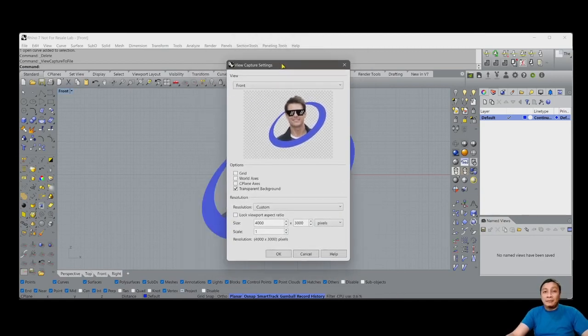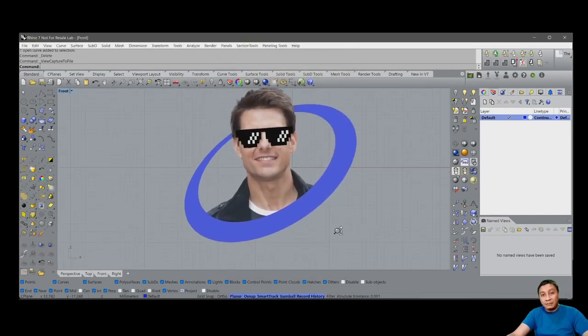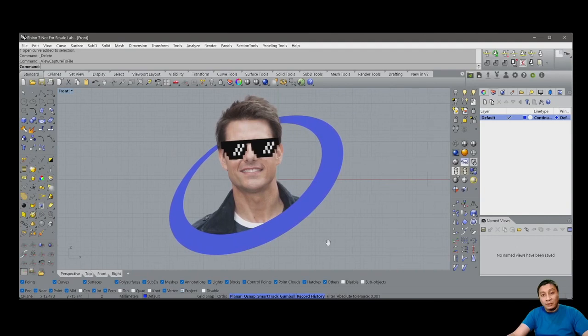So in this dialog, make sure that the transparent option is selected. Okay. Then we just need to adjust the file size in order to meet the resolution we need. So here I have the 4:3 ratio, but it's not placed in center, so I guess I would place it center right now.